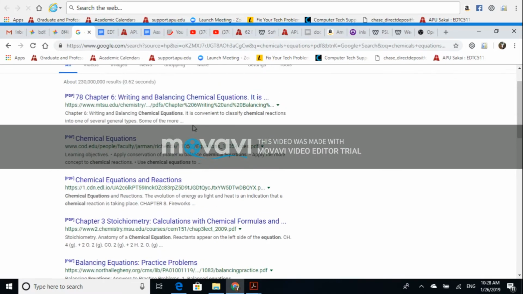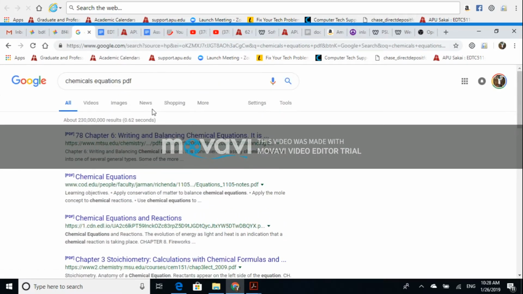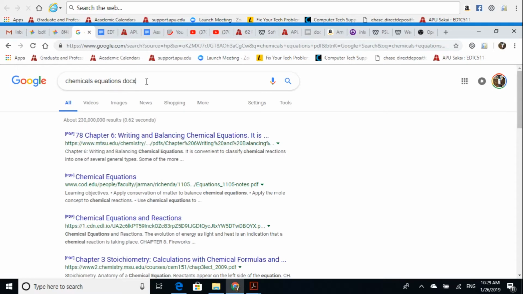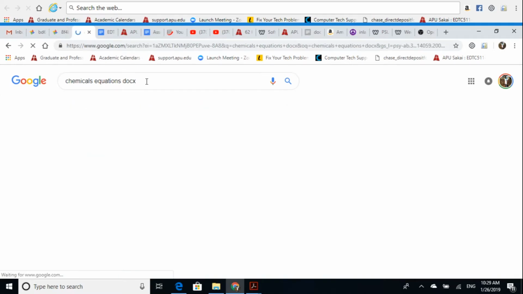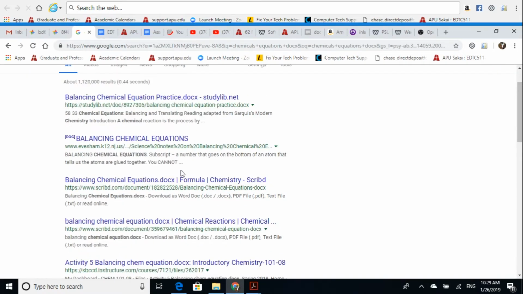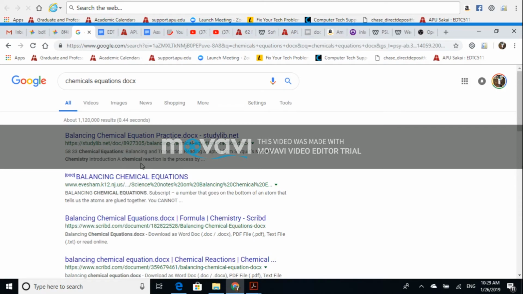Let's say on my computer I don't have a PDF reader and I'm looking for a Word document such that I'll be able to open it in Microsoft Word. So I go ahead and add docx and I look for it. We don't have a lot of results that are Microsoft Word documents, but this is at least one document that is a Microsoft Word document talking about balancing chemical equations.